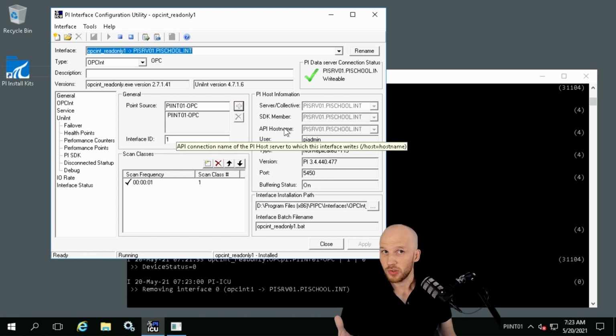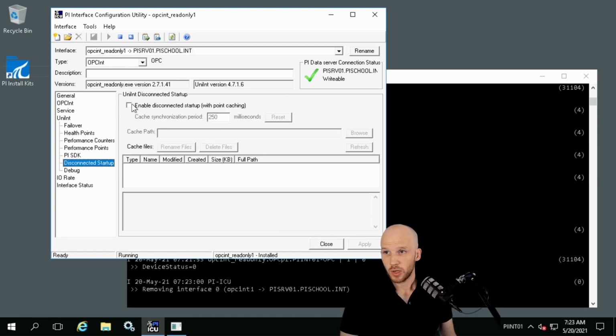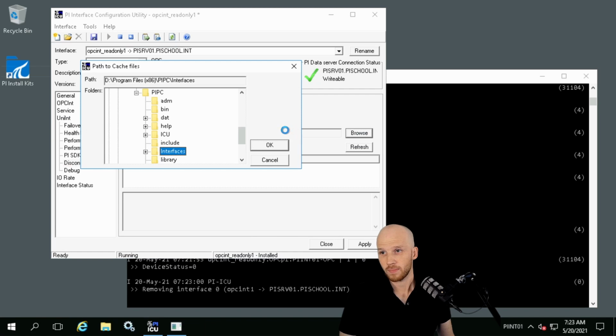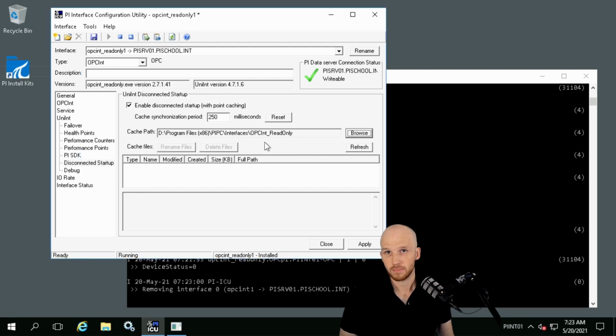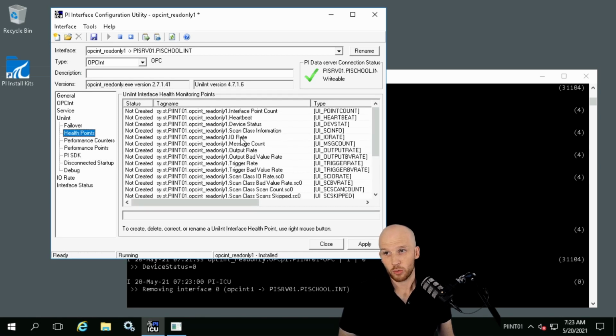Let's make sure this is using best practices. So let's go down to disconnected startup. We're going to enable it. We're going to browse for a cache path. I'm going to leave this in the opcint read-only folder. And then I'm going to go down to health points and create the health points we want.